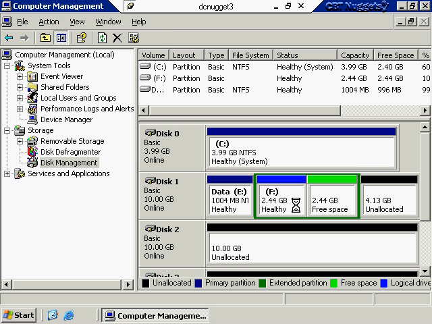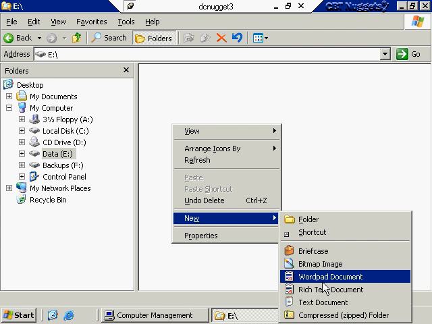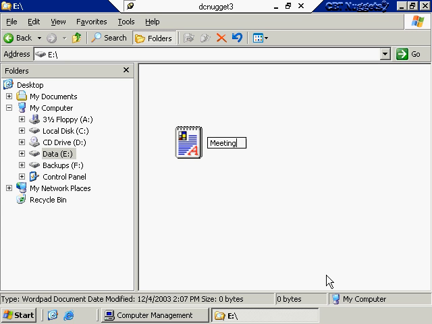And now you'll see that I have a drive letter F, which is a logical drive, inside of this extended partition. Now let me also show you how you can create what's called a mounted volume. This will be very useful because I want to be able to access drive E, and I don't want to create additional drive letters. But what I do need is additional storage. So let's say that drive E, for example, has some files on it, meetings.doc and so forth, and drive E is starting to fill up.